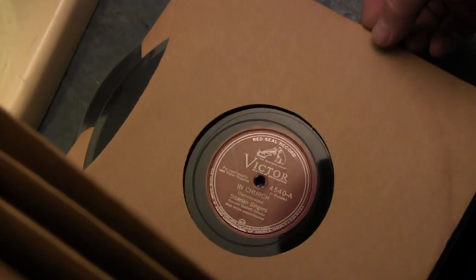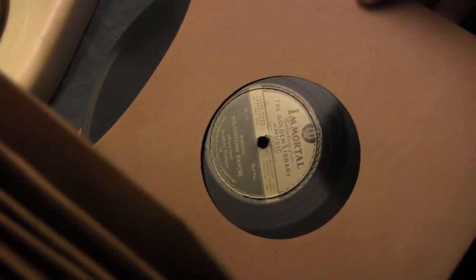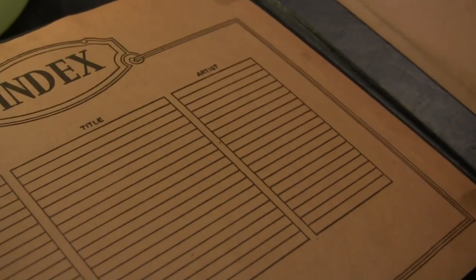78s, in case you haven't figured out we bought some estate sale leftovers today. Turkish March, a broken record - one broken, classical. Fighting Dandy Polka. Nothing real exciting but interesting. What else we got? There's a broken one somewhere.